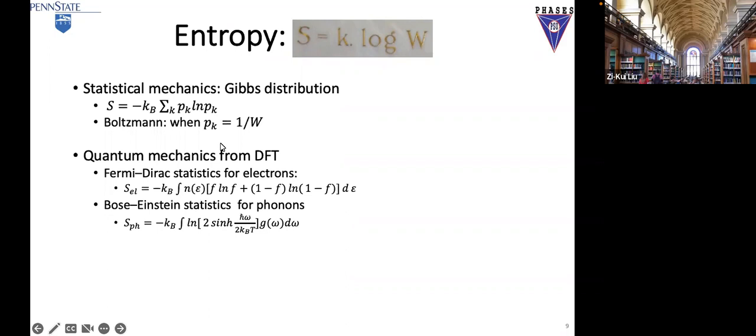Okay, so now we know that from quantum mechanics, we can calculate the entropy for a given state. We can calculate the electron contribution from the Fermi-Dirac statistics. We can calculate the phonon contribution from the Bose-Einstein statistics. So we've got three entropies here now, right? We've got two from DFT, one from the statistical. So the idea is that if we put them together, then we can compare with the experiment, hopefully. With experiment, we do the heat capacity measurement, we do integration, we get entropy. The idea is that maybe if we can combine the first two together, then we can predict it and have good agreement with the experiment without information from the experiment.